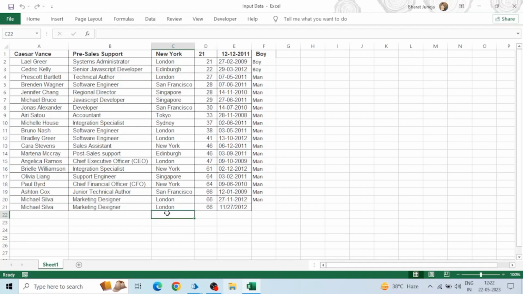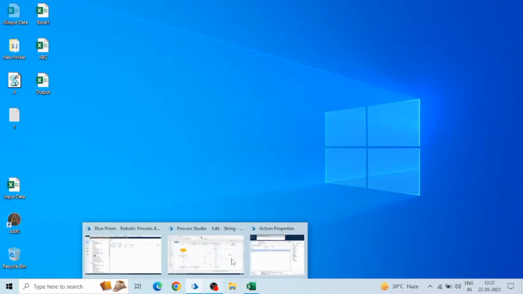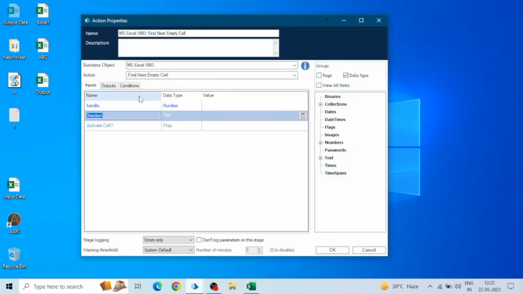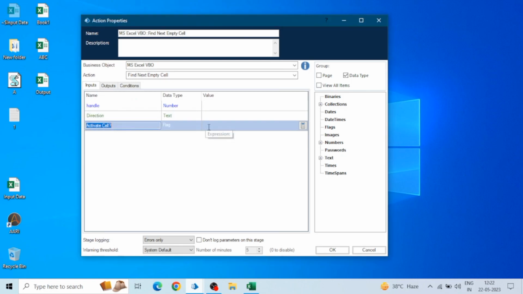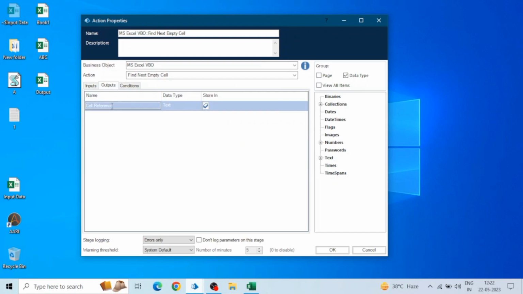Similarly, if you are in this cell and you go to the left side, you will get this one, the next empty. So during writing, you can use activate cell. If you activate that cell, then you will be able to write the data in that cell, and you will get the cell reference, meaning the range A1, A2, like that.